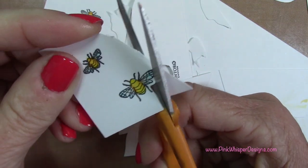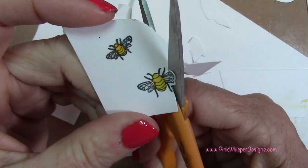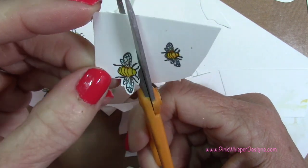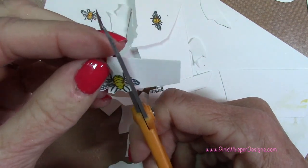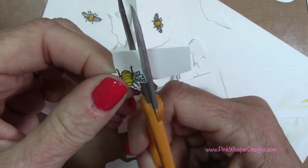And for the little bees, I'm going to do the same thing, just leaving that little white border all the way around. And there as well, you can see that I'm moving the paper, not my scissors.